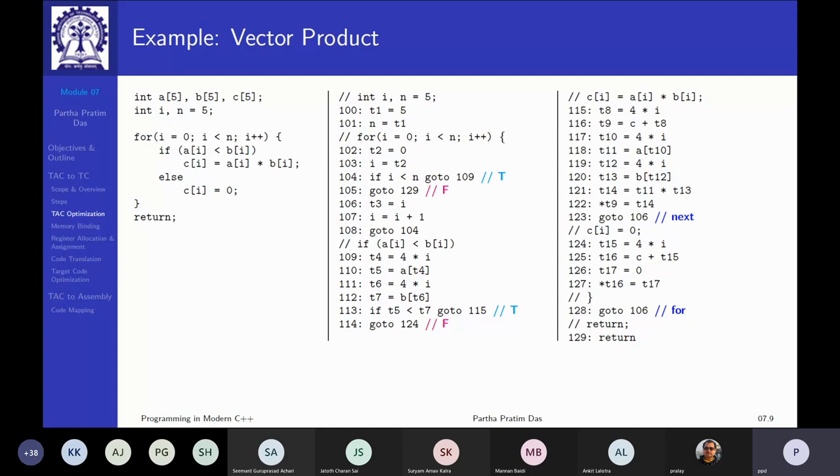So on true, you go to 109. Right? But this is the fun of syntax-directed translation, that syntax-wise, we get this if statement much later. Right? So we have to keep those dangling references and come back and backpatch them later on, as you have already seen.